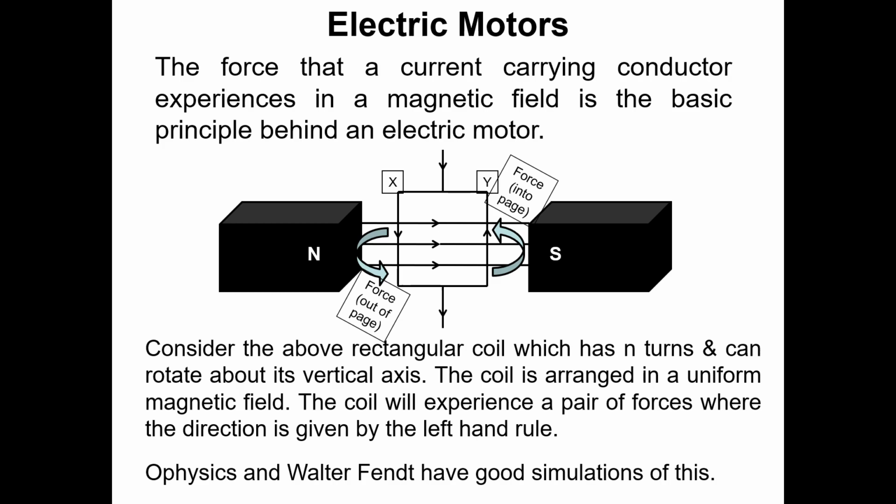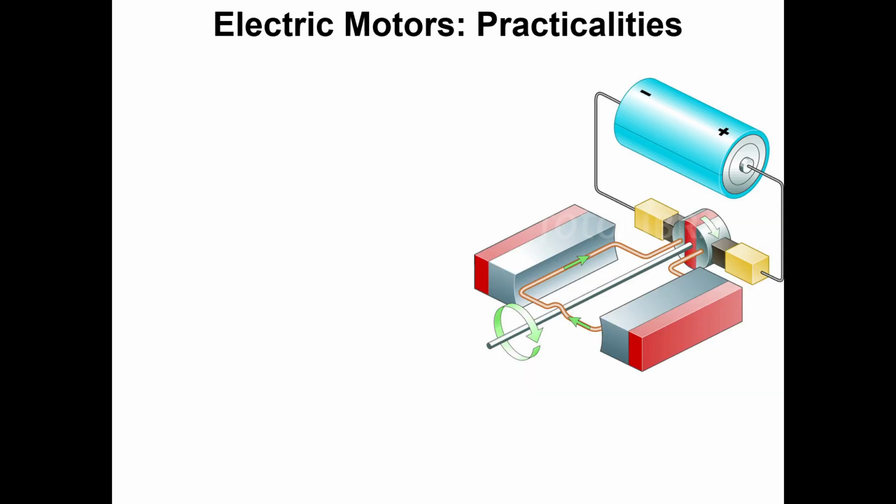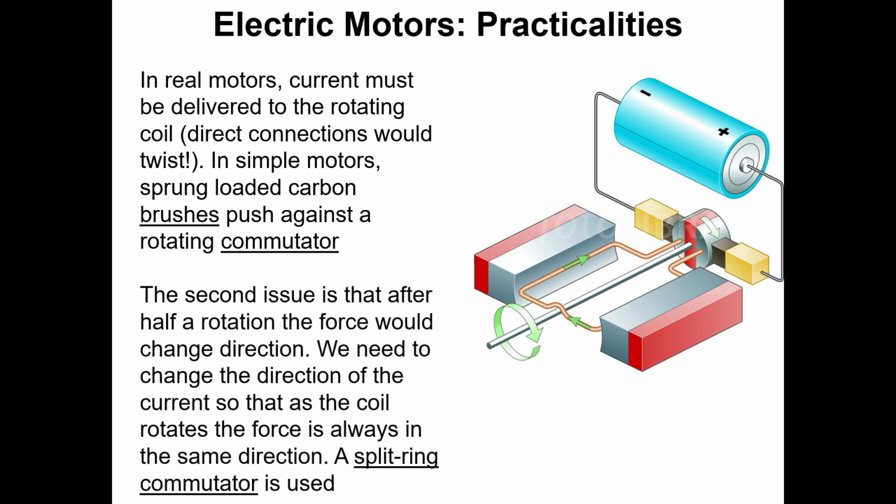But I've just made a note there of O Physics and Walter Fendt. Those websites have really good simulations or animations of motors. O Physics and Walter Fendt, great websites. The Fendt website's really old. The O Physics one a bit newer, but they've got really good things to recommend. Both of those things, really, just to show that the motor turns around via the middle. In terms of the practicalities, in lots of GCSE courses, they have to know about the brush contact and the split ring commutator.